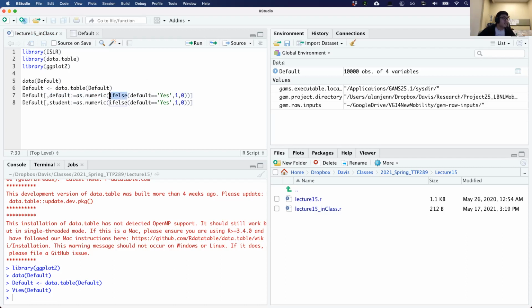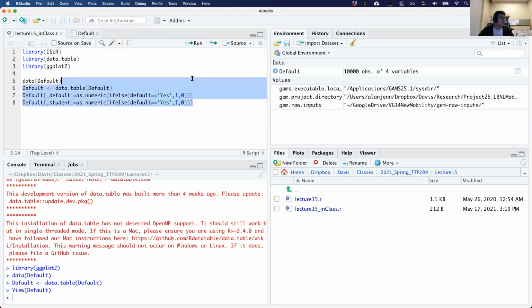I use an if-else statement, which is the same as an if statement in Excel. It's the condition that it checks: does default equal yes? If it does, I'm going to change it to a 1. And if it's not yes, it's going to be a 0.